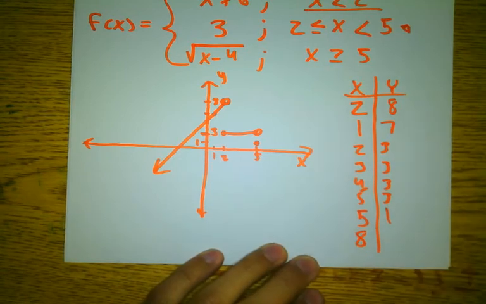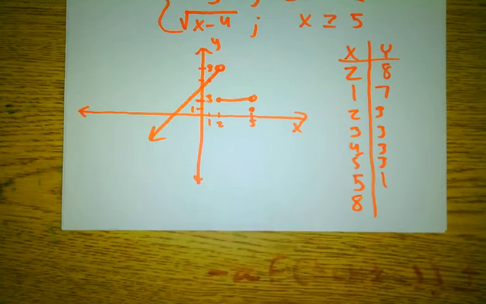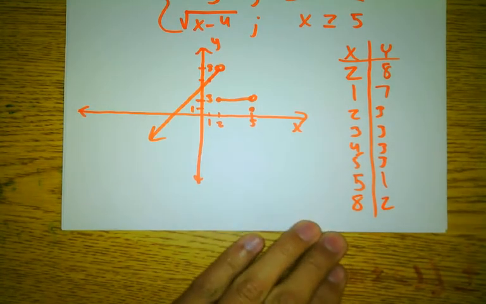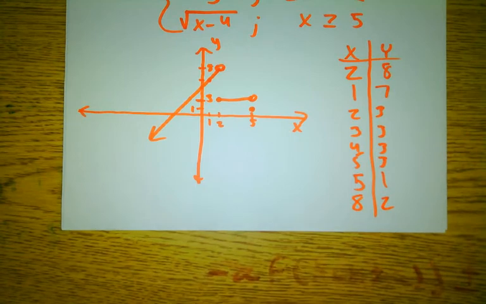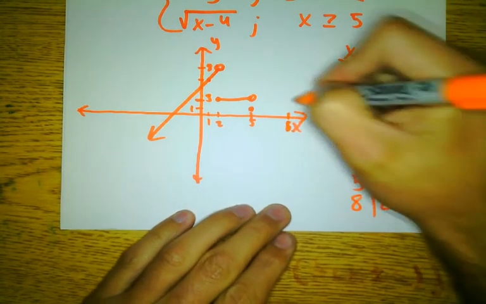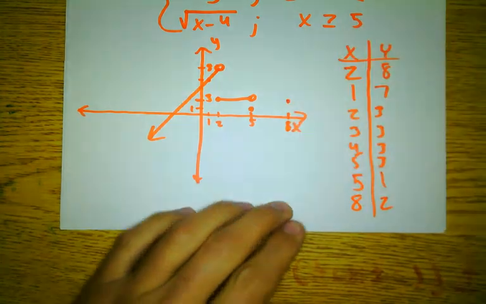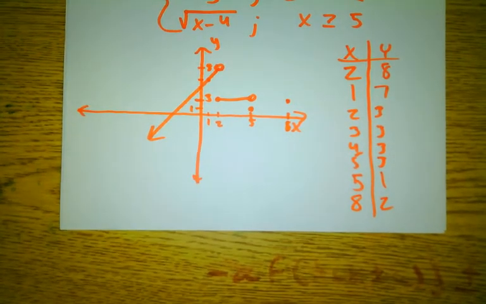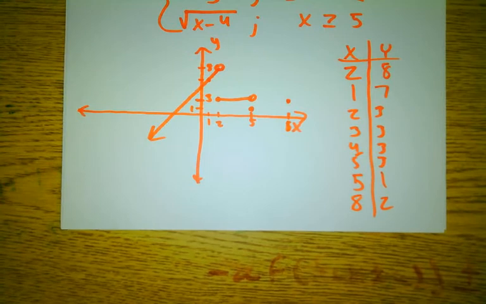Okay, so can I use the value of 8? Beautiful. So if I plug in 8, 8 minus 4 is 4. The square root of 4 is 2, which means I have the point 8 comma 2. So I'm going to say this is 8, and I'm going to say this is 2 for me. Cool? Which means you have to recall your parent functions. Do you remember what the square root function looks like?